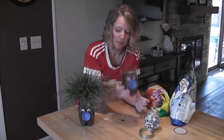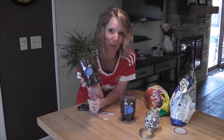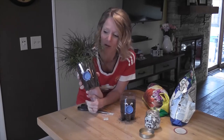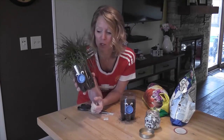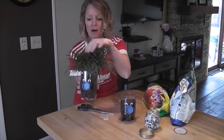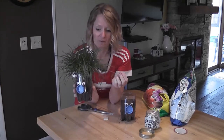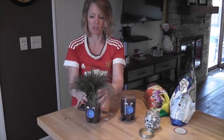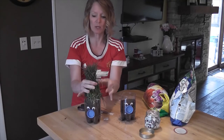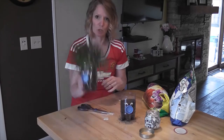I've got some grass — I cheated and went outside and cut a clump of grass from where it didn't belong and added it. You can do that if you want to. This will start to take root and really go crazy. You can tell grass grows very quickly and very efficiently, and you're going to get lots of hair. I can do all kinds of crazy things with this — put it in a ponytail, give it a flat top — but I kind of like mine just bushy and crazy.